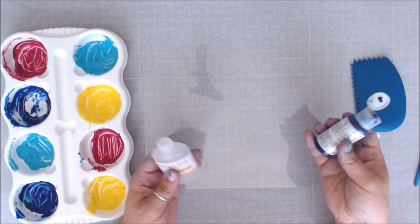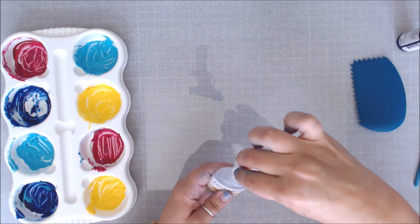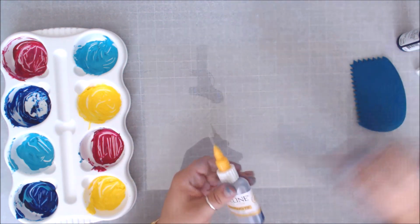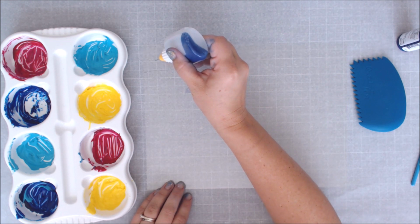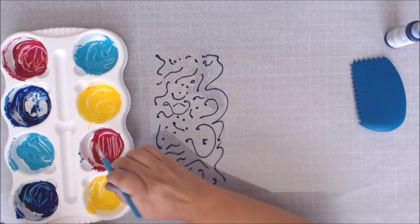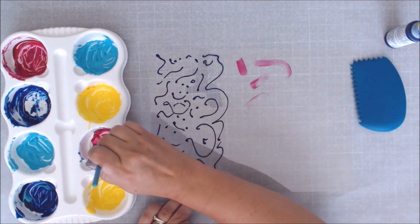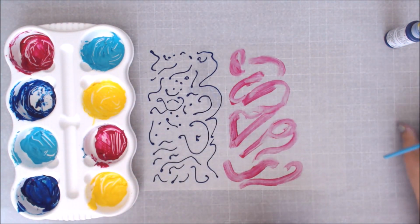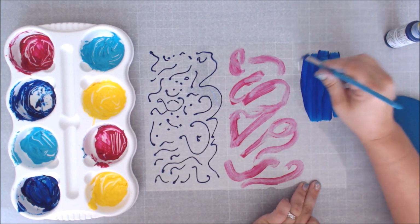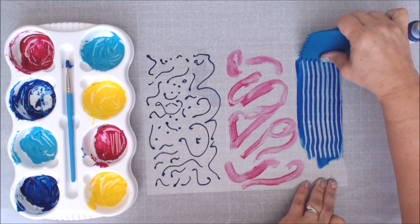The last method is making lines. For this, you can do a couple of different methods. You can take your fine line applicator, apply a little bit of paint, and you can apply fine tip lines to your film. You can also use some of the previous paints that you have already put together and draw lines with your paintbrush. The last option is making lines using your tool. Place some paint on your film with your paintbrush and take your tool and create lines.